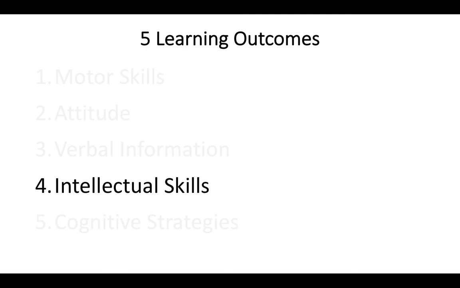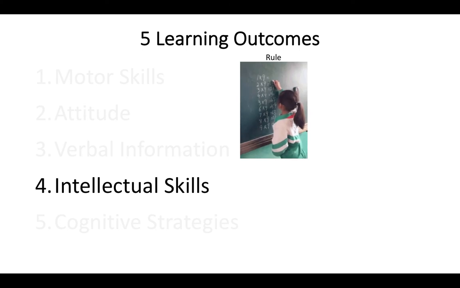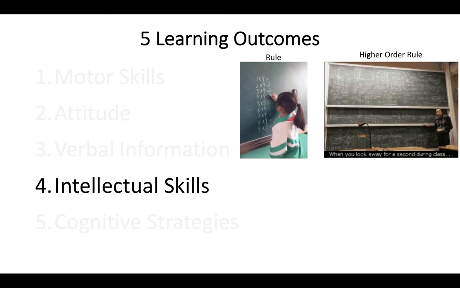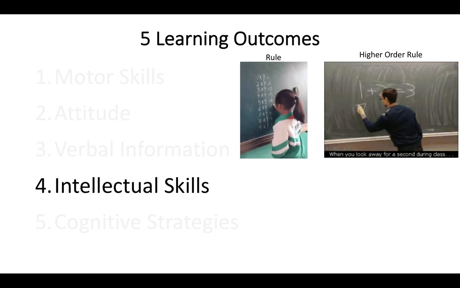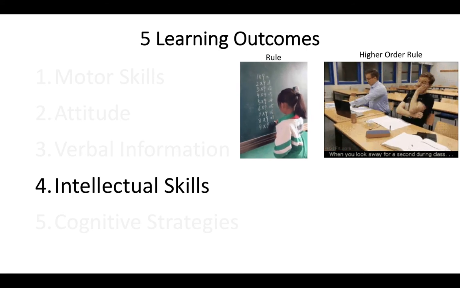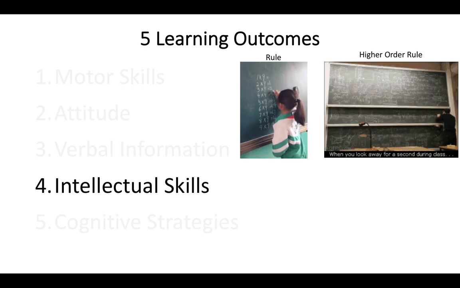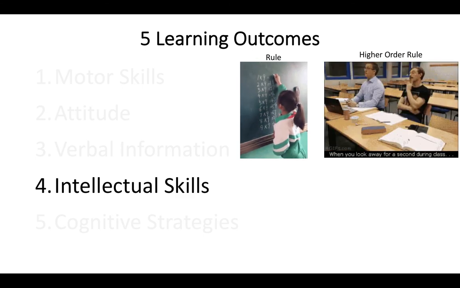And actually there's 5 different kinds of intellectual skills you can learn. So we can learn rules, like multiplication rules, and here is a little girl demonstrating the rules for multiplication by 9s, the 9 family, and she's doing it in an interesting way. So there's rules that you can carry out. There's something also called higher order rules, which require just elaboration on these. And you can see here we can start with something basic, and our students are understanding those. No problem, a little bored, and it goes to that, and well, they just give up.